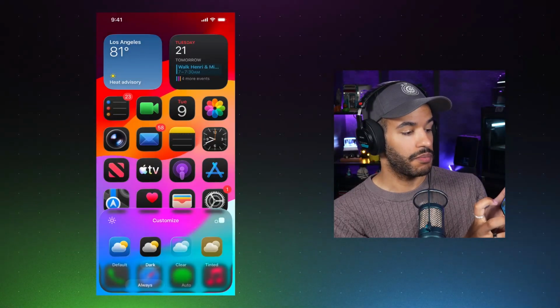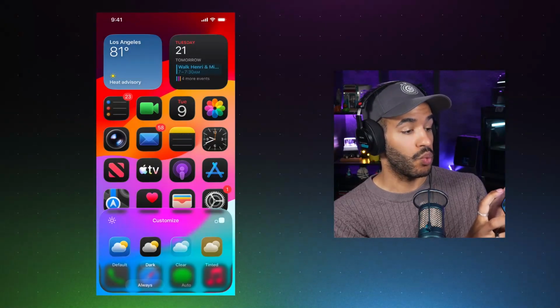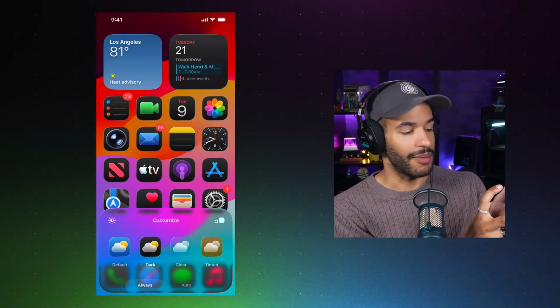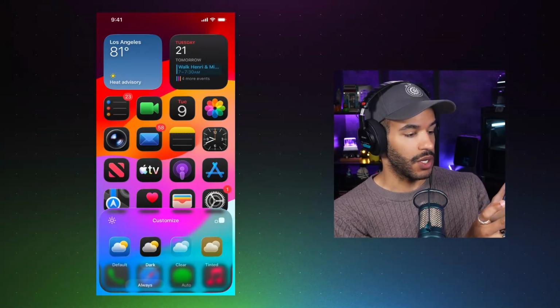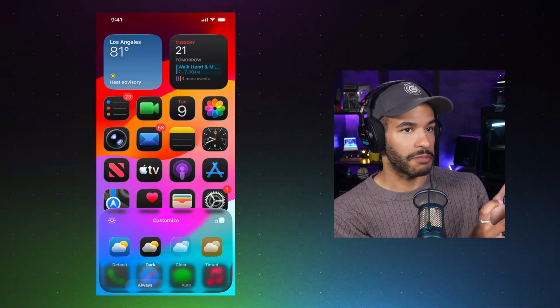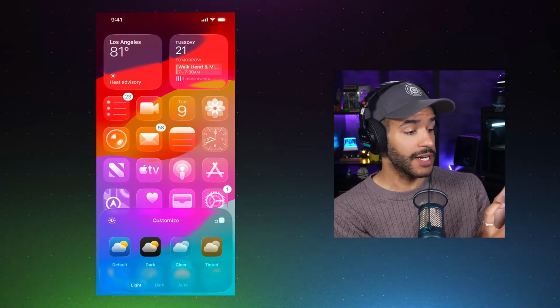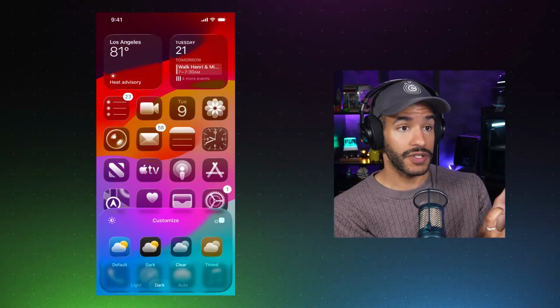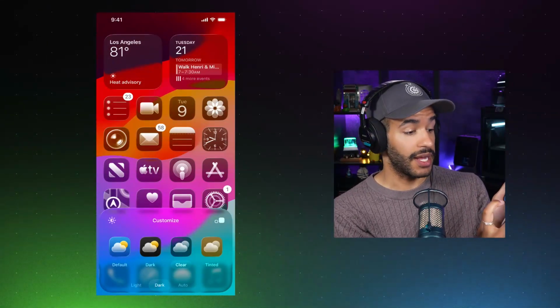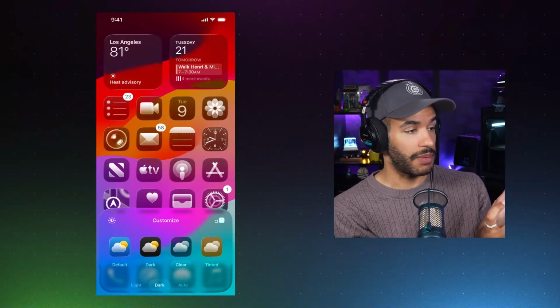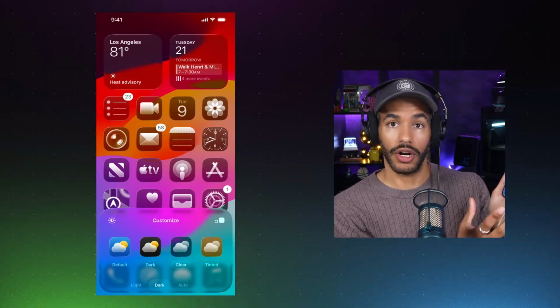And because we have it set with a wallpaper that changes based on the brightness and the time of day, that's the difference that you're seeing when you tap the brightness option in the top left corner. Clear, of course, makes these icons clear. There are light and dark versions of these, which again, you can have set up at all times, or auto, which will switch between the light and dark versions, depending on how you have your dark mode settings.